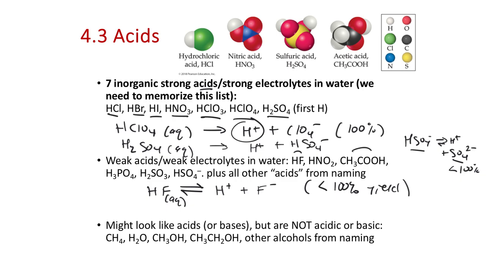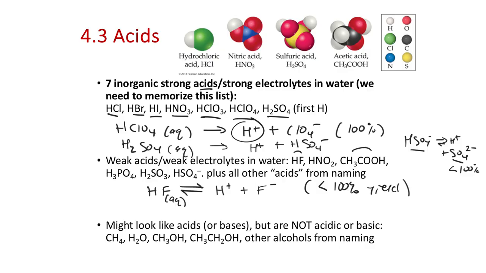Okay, so now our weak acids include all the other acids from our nomenclature, which is kind of nice in a way. It's very circular. So it's circular in the thought that we learned how to name a bunch of things as acids. The 7 of those things that are above, we have to memorize as being strong acids. So notice that they're all ic acids. So it's hydrochloric acid, hydrobromic acid, hydroiodic acid, chloric acid, perchloric acid, and then hydrochloric acid. It's not all the ic acids, like phosphoric acid's not on the list. That's a weak acid. H3PO4 is not a strong acid. Acetic acid is also a weak acid. So being an ic acid doesn't make an acid strong.